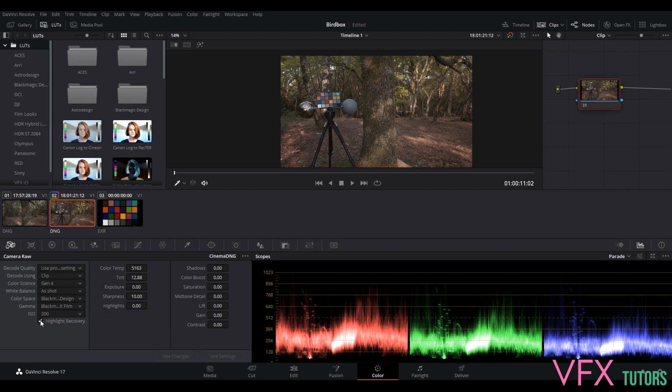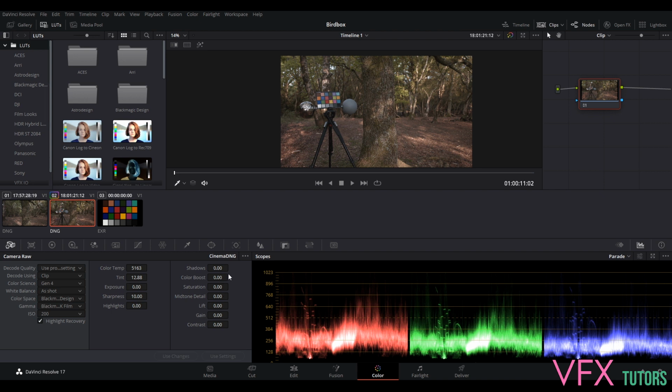And I'm just going to select Highlight Recovery on, because if we look here in our video scopes, we can see that we've got basically all our color ranges, and at the top we've probably got some clipping, which is probably these bits all the way in the back where the sunlight's peeping through. Luckily we shot it in RAW, so we can bring back some of our highlights, and it gives us a little bit more. It does exactly what it says, basically. So I'm not going to change any of this now. I'm just going to leave it.